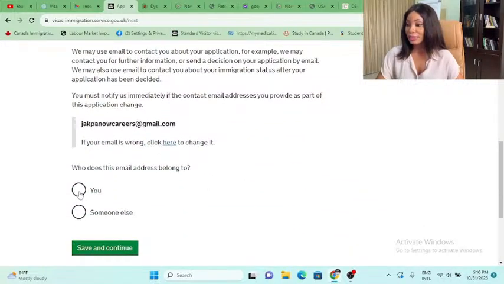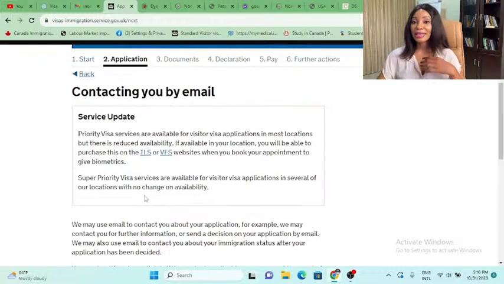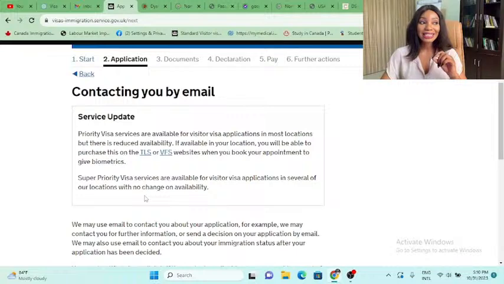Okay, so it's asking, now that you have created this profile with this email address, every time that you log out, let's say you're not ready to complete your application in one session of sitting on your system or on your phone, it's going to send an email to that email address.